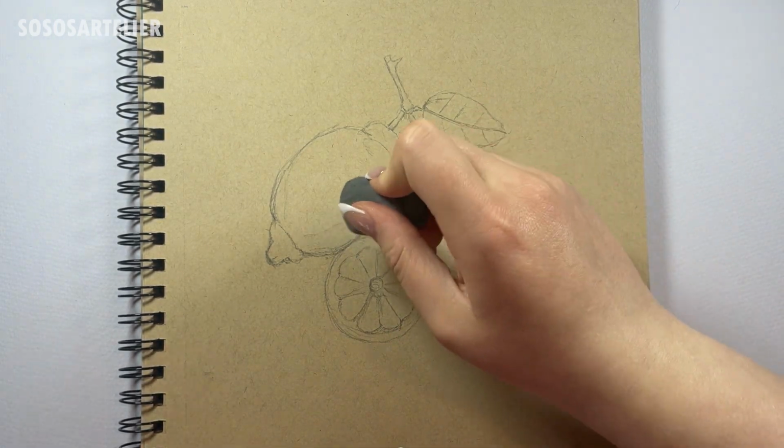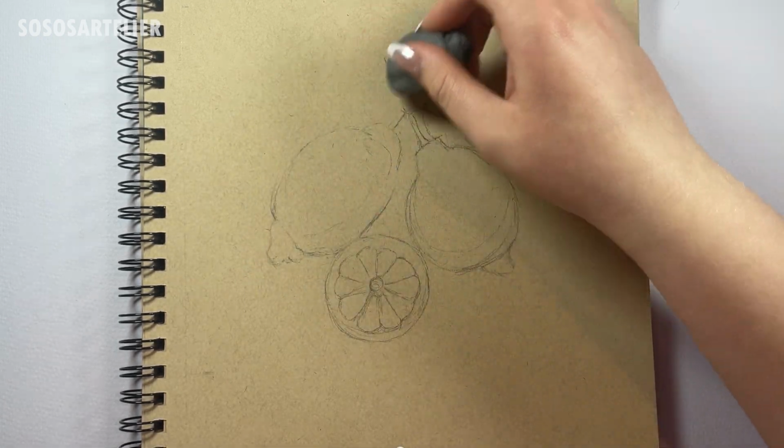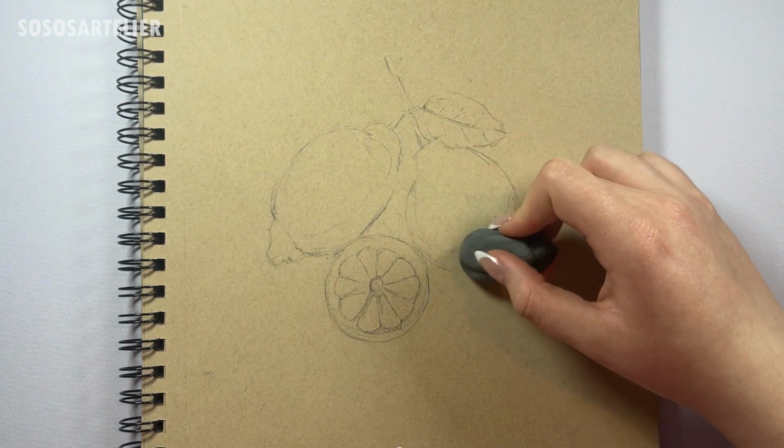I'm slightly erasing the sketch so that it doesn't leave a gray undertone when I go over it with colored pencil. I'm erasing as much as possible while trying to keep the sketch a little bit visible.